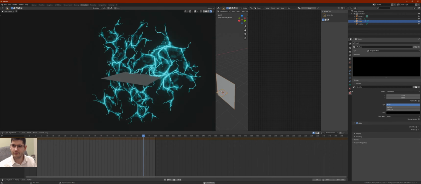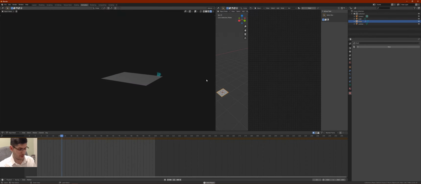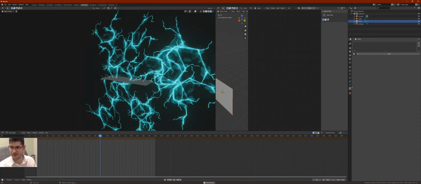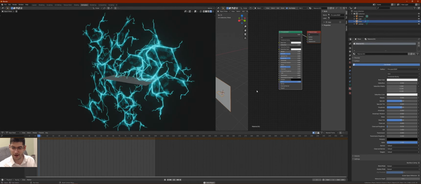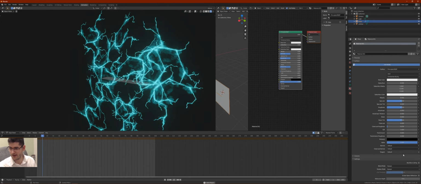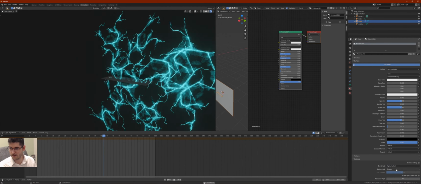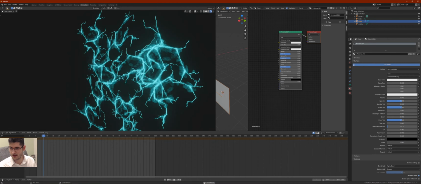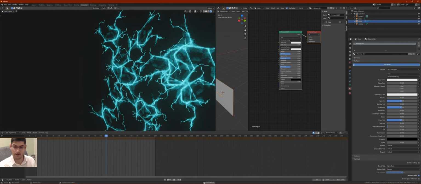Oh, sorry about that. I was dealing with the wrong setting. I had to press this world setting here to add a material. Right, now we've got a material on the actual plane mesh, and then we will change this to alpha blending and take the alpha down. So now that plane has disappeared.